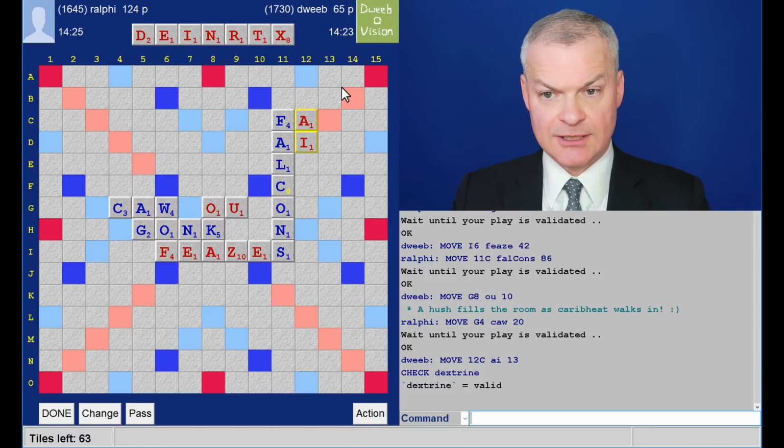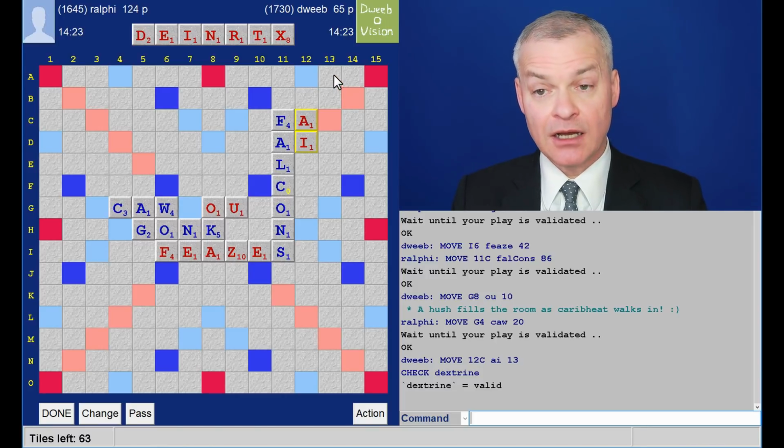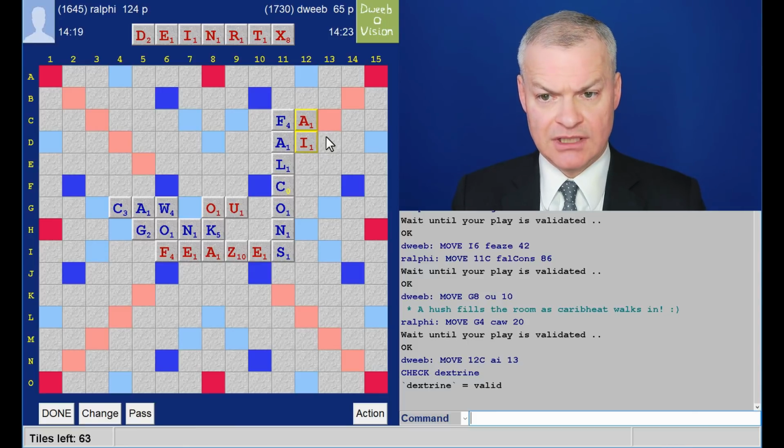Now I've just noticed that I can play dextrin higher up in column 13, making fax and 8. I had previously identified it could make aid. So if that remains available, I'll have a big score. And my opponent may have a bingo which plays in column 3 and not one elsewhere, in which case he'll probably play in column 3.